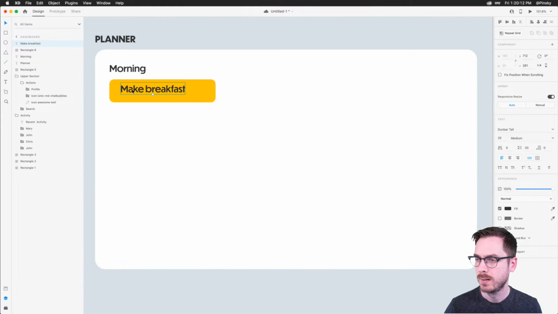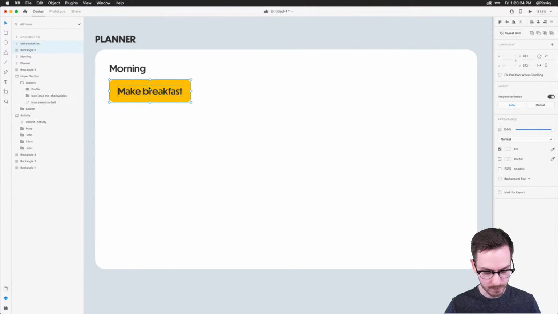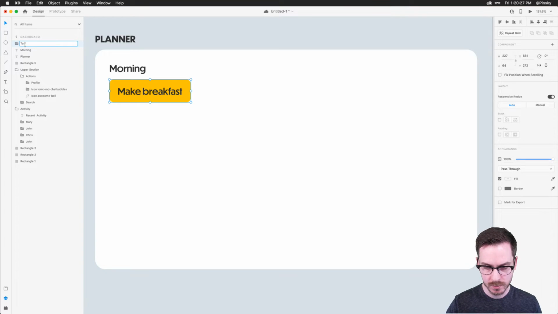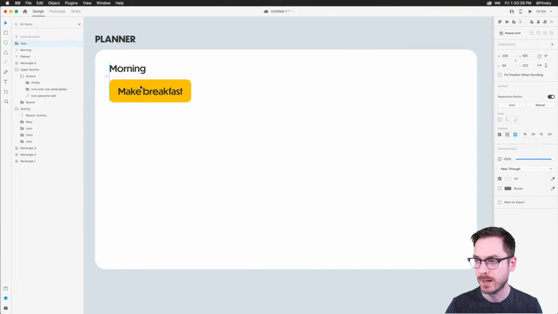Oops. So we've got make breakfast. And of course you can turn on content aware layout if you wanted to. So if you wanted to, let's say, make sure that spacing in between these is exactly the same, I can put these into a group. I can call this task. Whoops. Task, there we go. I can turn on padding in this case. And we've got 16 pixels, 24, and I'm going to just shift this over to 23 or 24 just to make sure everything's nicely lined up. Now we can start defining that stack. So what I'm going to do is, we've got this make breakfast or task in here.